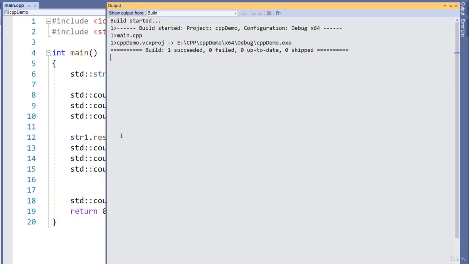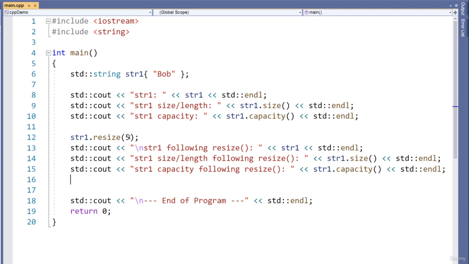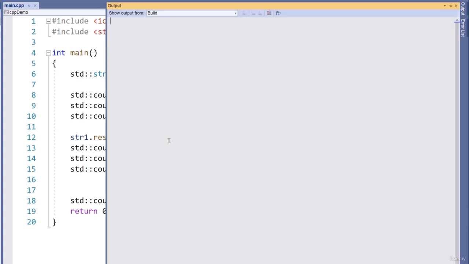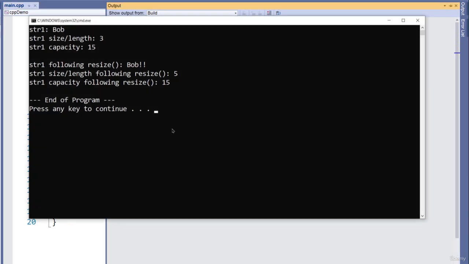Now with the resize member function, we can also specify what we want to add or append in the case where we upsize that string. For example, I pass in some character, the exclamation, that is printable. Of course, we do not see the null character printed out, so I want to print something out that we can actually see. I can build and run now, and you can see that we get those 2 exclamations at the end.